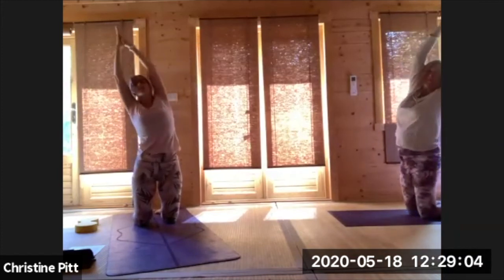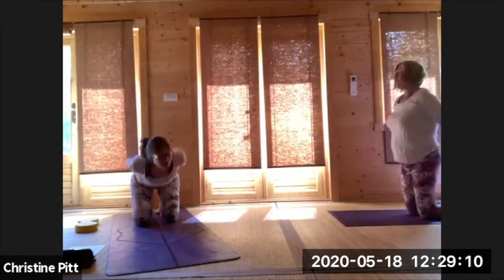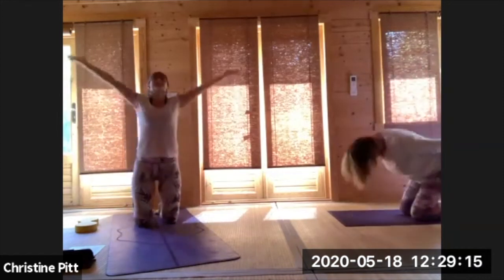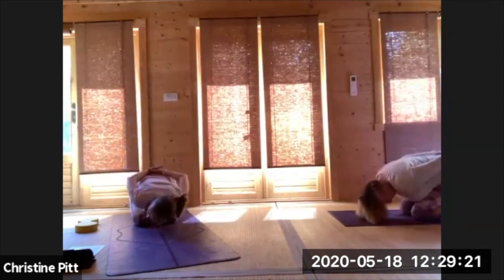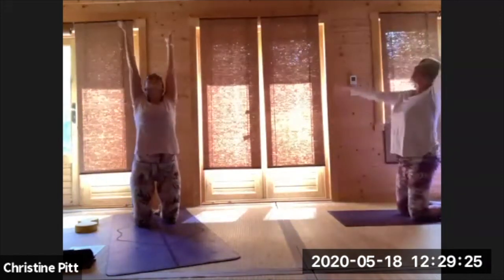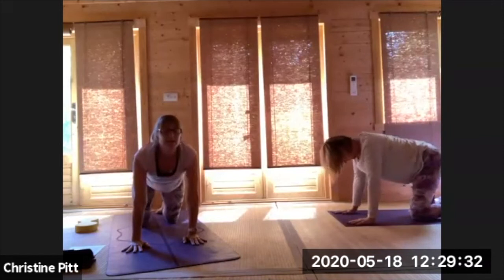Exhale, a little tip over to one side. Up and over to the other side. Exhale, take the hands all the way behind you, turning your head to one side. Inhale, lifting up. And to the other side. Hands coming behind your lower back. Big inhale, lifting up. Bring hands down through your center, coming to all fours, rolling through your cat-cow, arching.